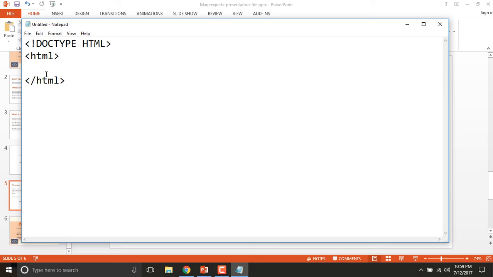Let's move forward to what comes inside this HTML element. First of all, it is the head element. I am opening this and closing this at the same moment, so we will not forget this. Okay, so head and its body.